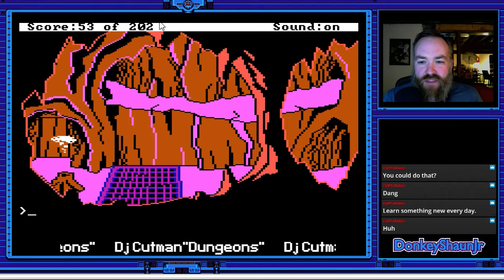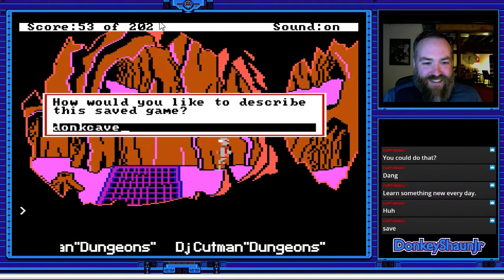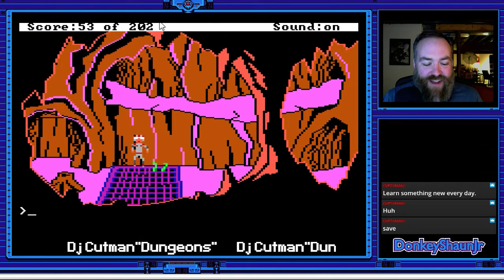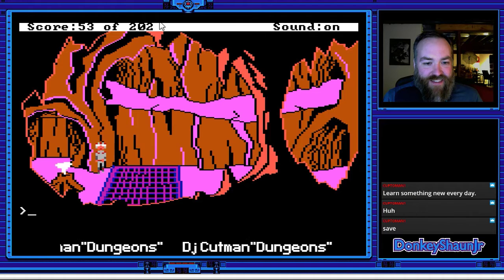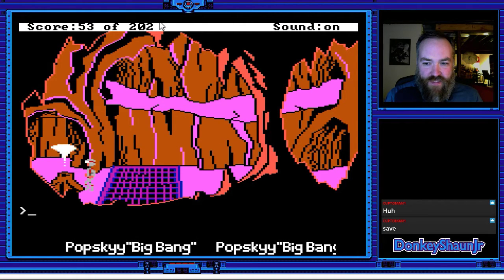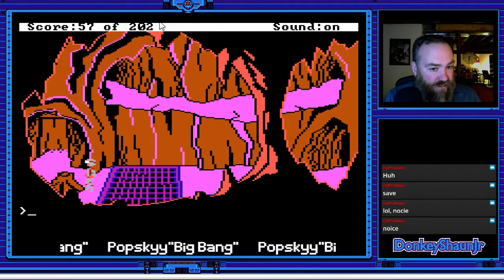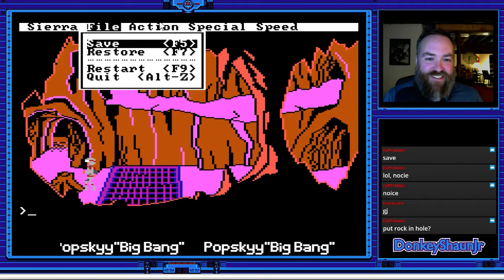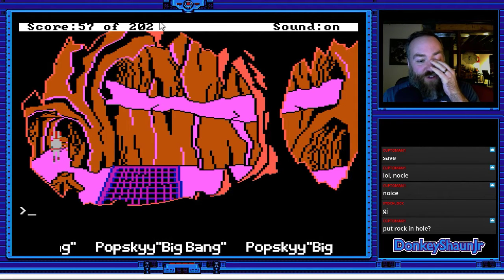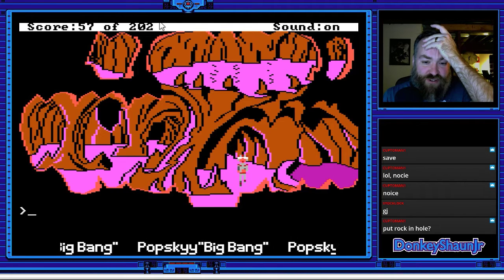Wait, I think this looks dangerous. Oh, how the hell did I remember that? And then I have to put the rock in here, I think. Look at this. What I should really do is set my bot to post an event every 20 minutes to be like, have you saved, Sean? Alright. Let's see. I'm drawing a blank on this part, so I'm probably gonna die.